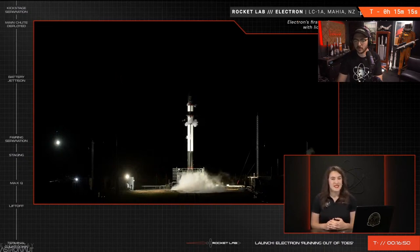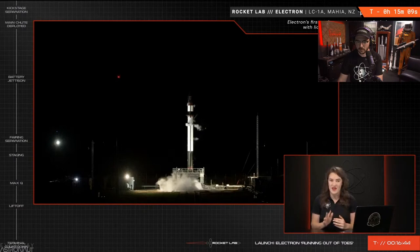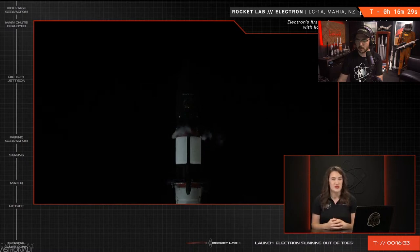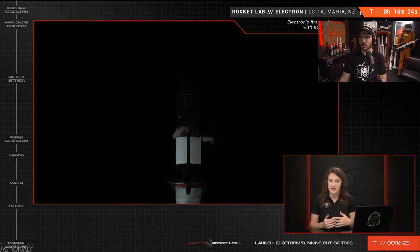Running Out of Toes is a significant mission for the team here at Rocket Lab as our next major recovery test. For only the second time ever, we will attempt to bring Electron's first stage back to Earth under a parachute and splash it down gently in the ocean as part of our efforts to make Electron the world's first reusable small launch vehicle. Our recovery team is currently stationed in the Pacific Ocean, waiting for Electron splashdown so they can retrieve it and bring it back to our factory for inspection.